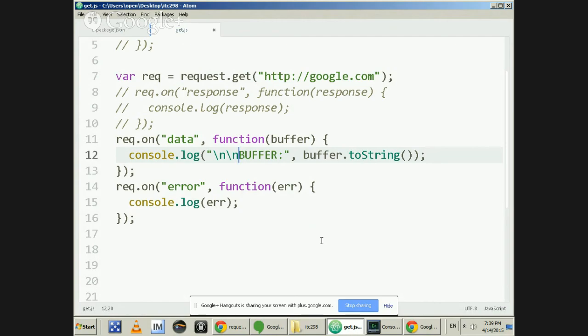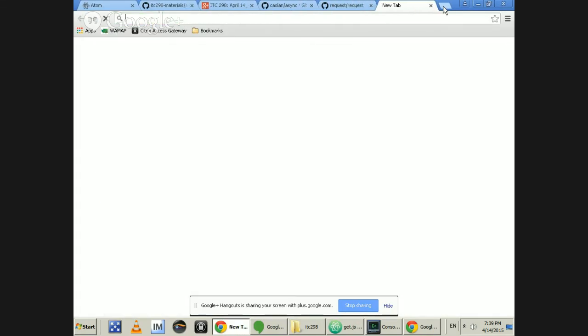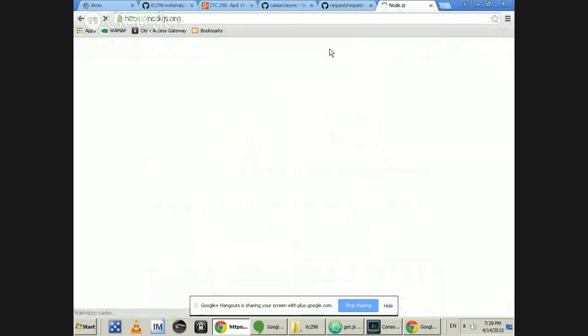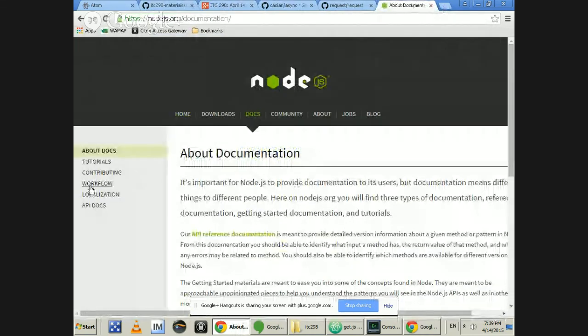In Node, we have a standard. Every time that you see a function that is on, that means that you are registering an event listener. That's how you do it for every single module. You will never have to use addEventListener or anything other than on when you want to listen for an event. So that's going to be the standard way. And this is actually documented in the Node docs, so if we were to go over to nodejs.org, I always get this wrong, and then it's, oh, cool, it worked.